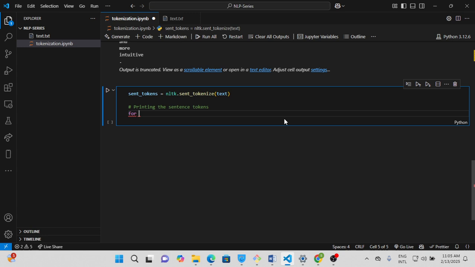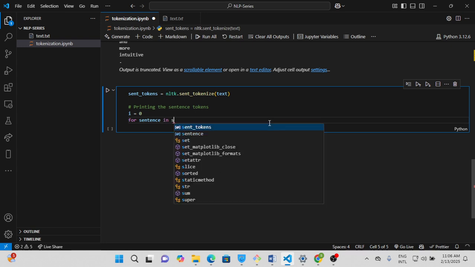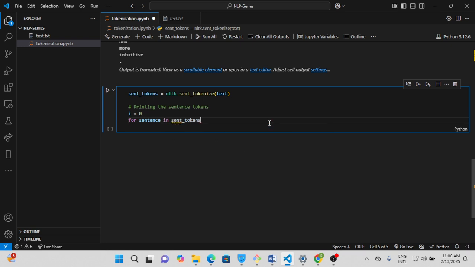So first I will set a variable above called i and initialize this to 0, and then we can say for sentence in sentence_tokens, let us print.